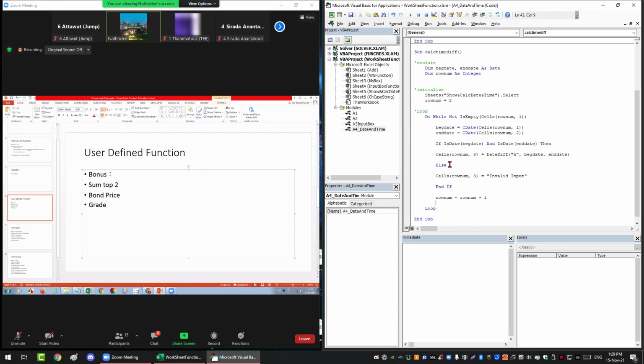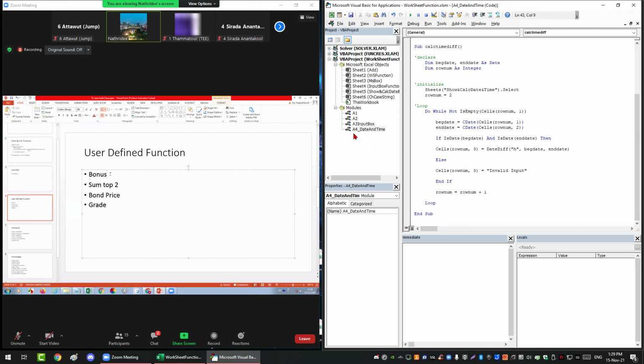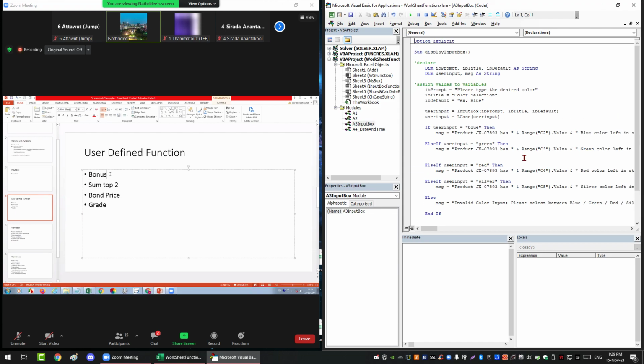Suppose that you have to calculate bonus every day or very often, or you have to do some specific task that there is no existing function in Excel that will fulfill your need. Okay, so here you can create your own function.